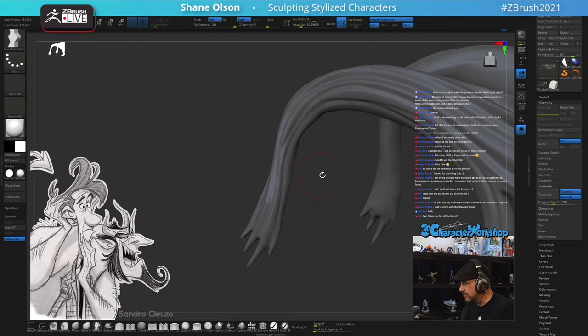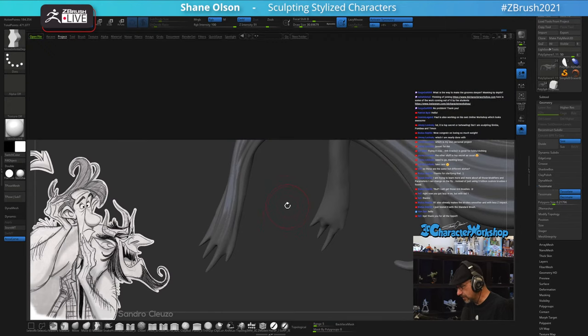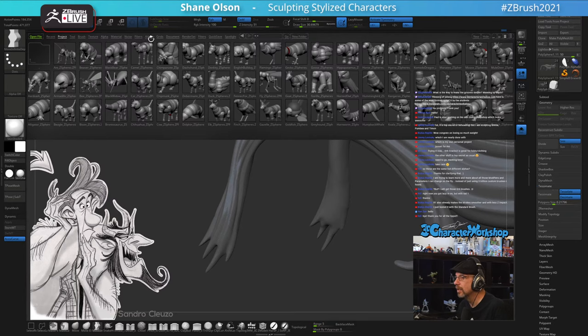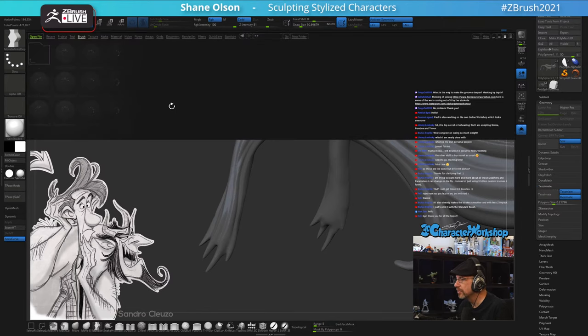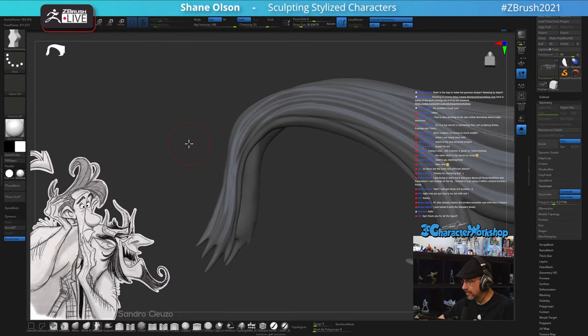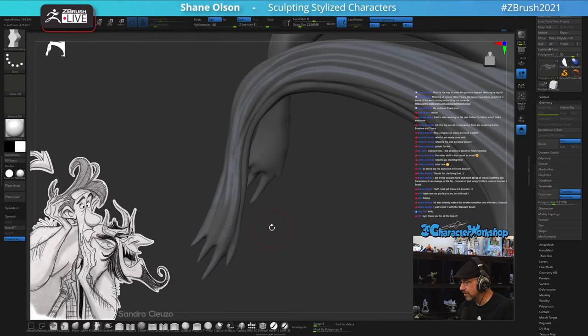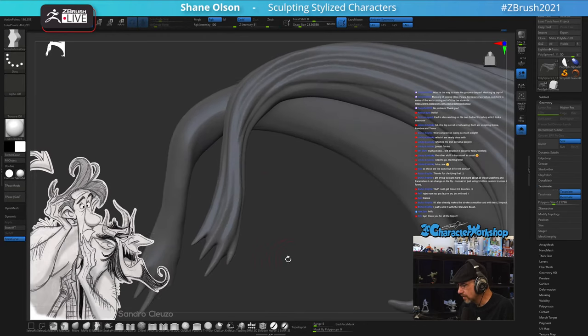There's also this hidden smooth brush that is called smooth directional, and you can find it in the brushes menu under smooth. Where are you? Right here, smooth directional. And all that does is it smooths only down the direction that you're stroking. So if I hold down smooth and I go in this direction, it's not going to get rid of the peaks and valleys. It's only going to smooth it out from side to side as best as it can.